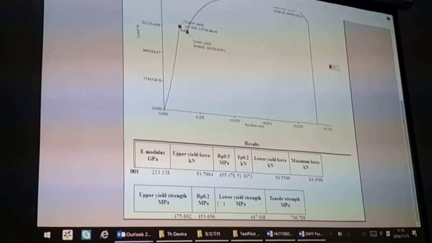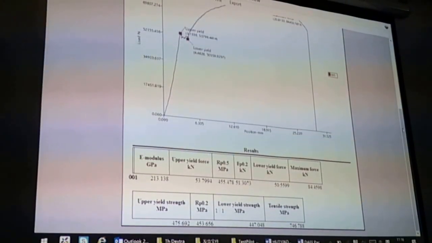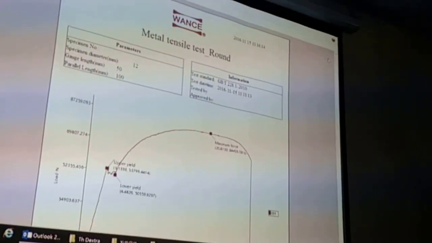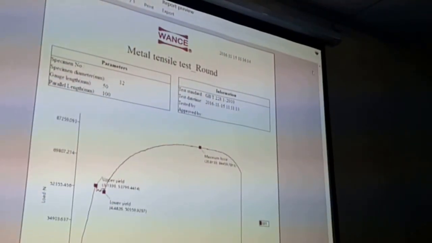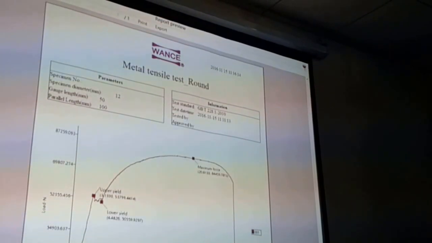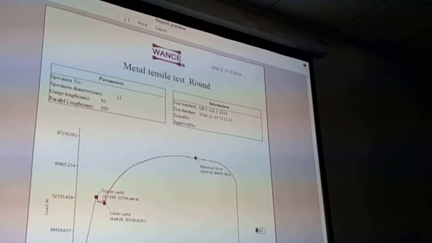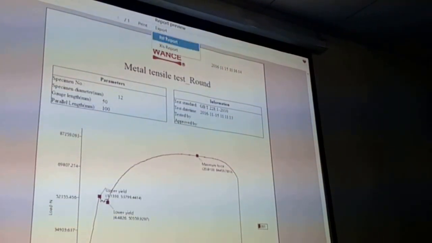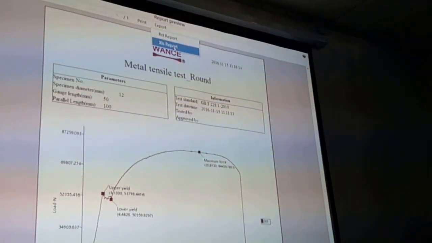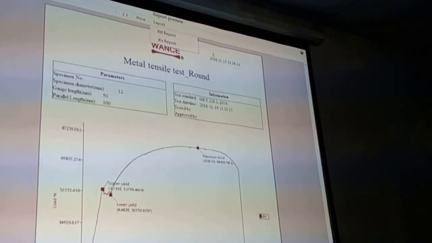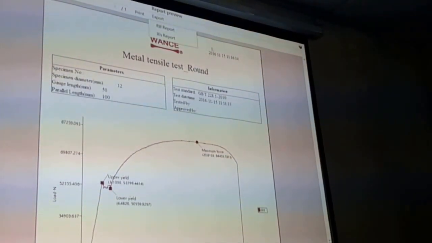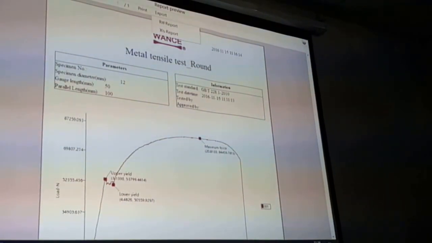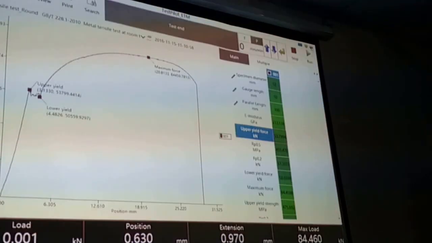This report is a default format. You can change it to your standard, to your requirements as you need. I will show you it later. Also, you can export the report into Microsoft Office RTF or Excel. Sometimes the customer requires such a function as export data to an Excel application.